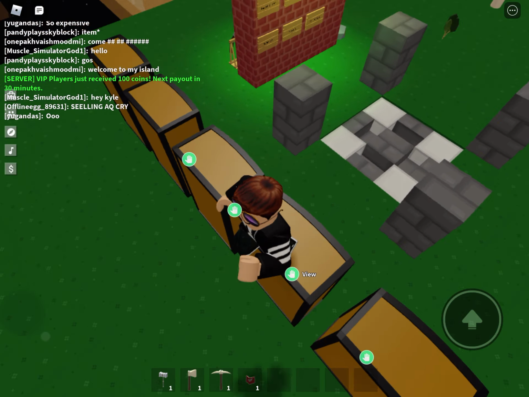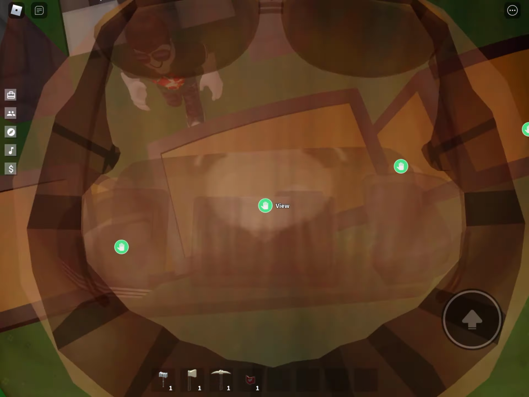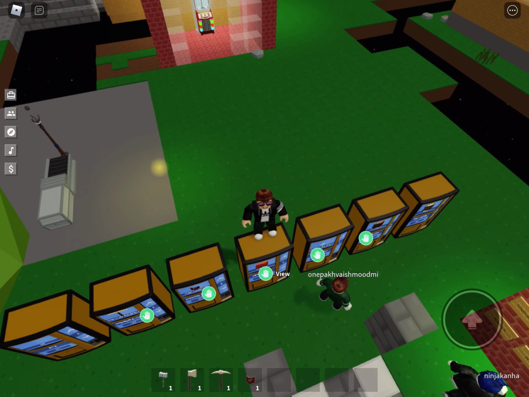Woo! This is the first person that chats. Woo! Come on. Get in my islands and start spamming your buy button, because all your money is going to go bye-bye.